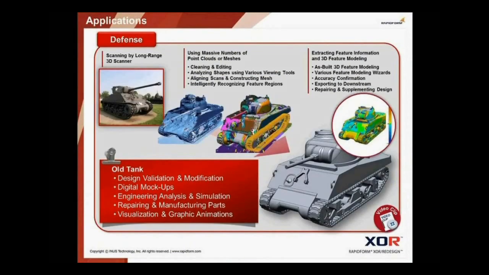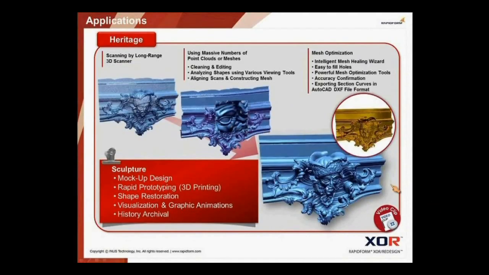Okay, so to show again the pattern, this tank model, for example. You don't need to do the whole chain. You can do one piece of chain and then use pattern along a curve to create that chain, and then use the mirror function to copy over that chain to the other side. So I won't show that video again. So it's basically a similar process. But we can also do very much freeform shape models like sculpture, and this is also quite interesting.